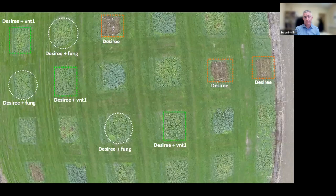That process can be done through a new breeding technique, but importantly, it could also be done through conventional breeding. It's just that it obviously takes a lot longer to do it. And this was a proof of concept study, and that was all it was. But what it did do is demonstrate the ability of these sources of resistance to deliver, but also the importance of the ability to deliver reductions in plant protection products.